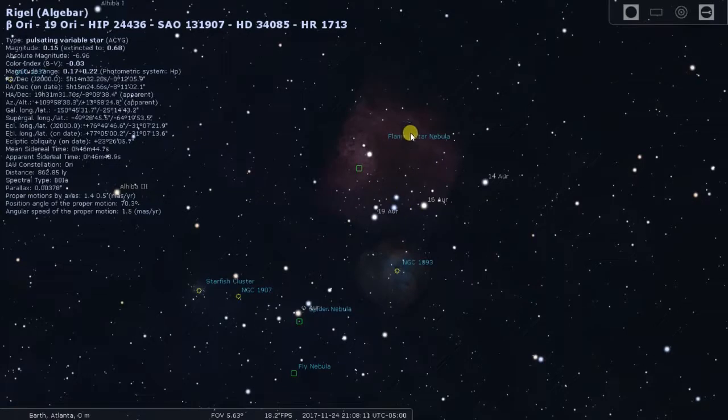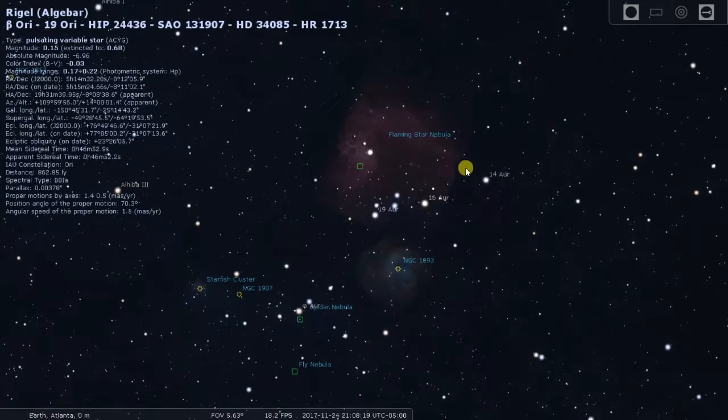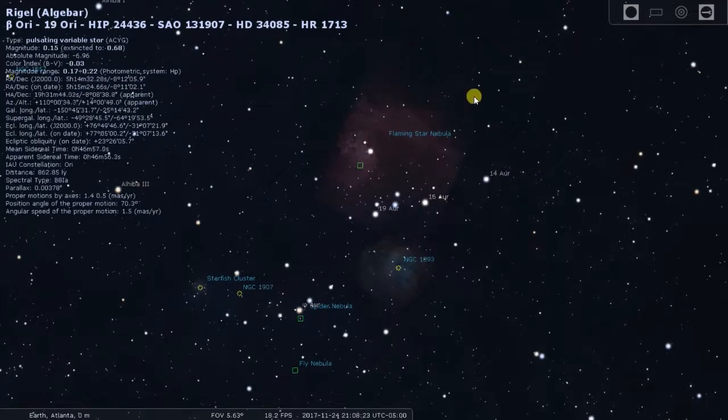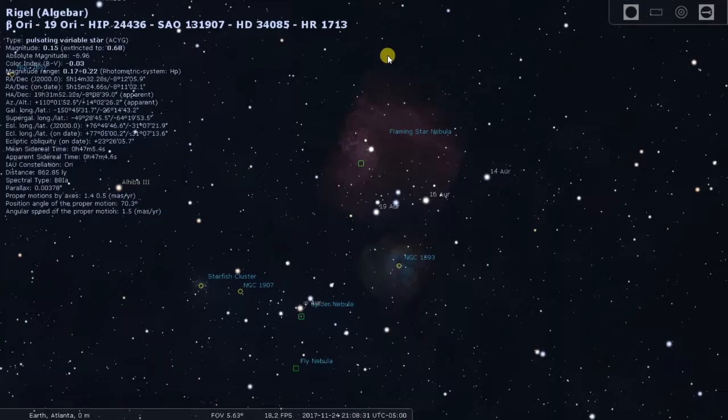And the only way I would know is to take a long exposure to figure out where I was at. Then I would have to nudge the mount over, and hopefully I went in the right direction. Sometimes I went this way, and I was completely gone. Other times I went up here and was completely off the object, and then I'd have to recenter the scope again or tell it to go back to the object because I would be so far off. And that's when I realized that they actually have the star placements here.